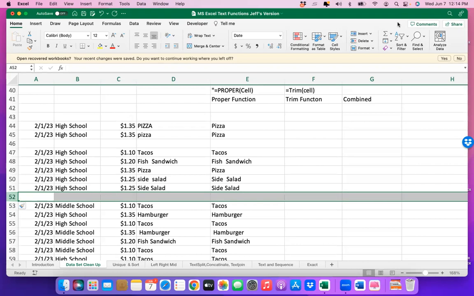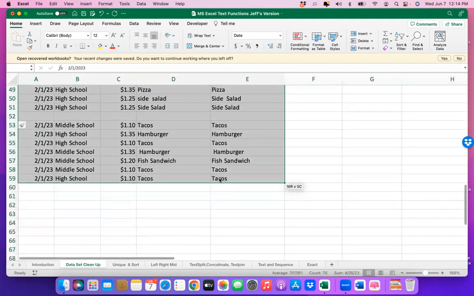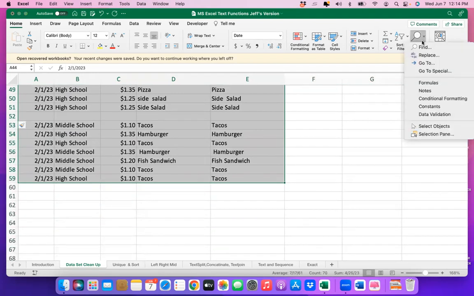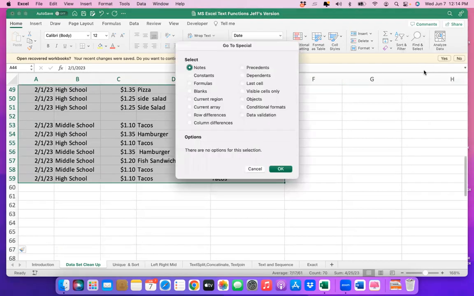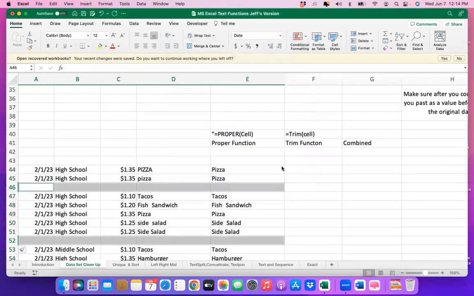So I just want to show you that because it's pretty easy to show. Okay, so the first thing you have to do is highlight your data set. And you're probably going to end up having to scroll down to do it because of the blanks. Then what you're going to do is go to search and find. You're going to go to special. That's one of your search options, and you're going to select blanks. What that's going to do is highlight your blank rows.